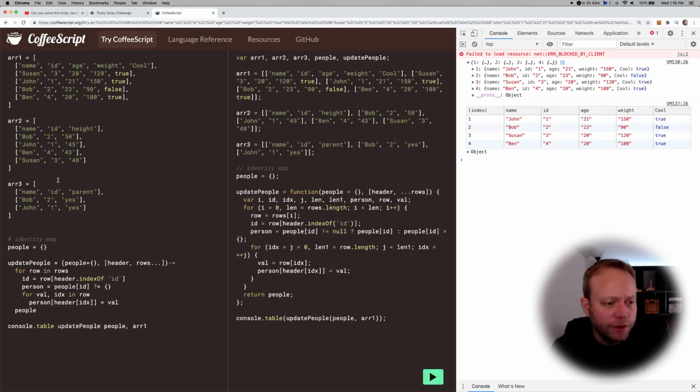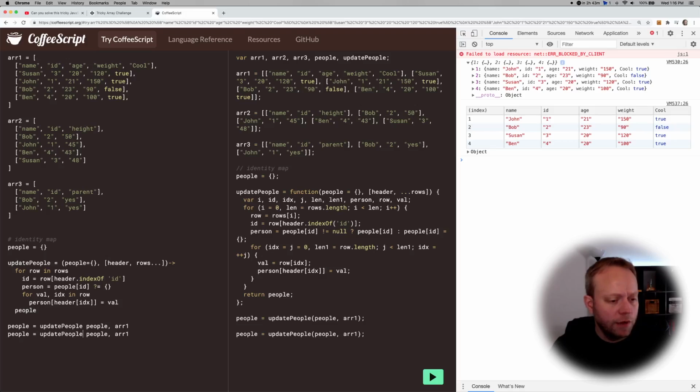So now what we want to do is merge the next array's data into this same data. So what we'll want to do is set what this gives us back, people, to the people map that we were putting in.